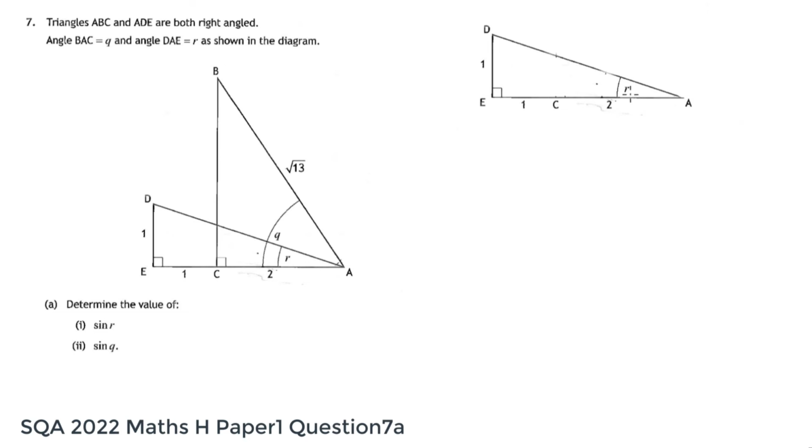And the sine of R would be the opposite over the hypotenuse. Now we don't know the hypotenuse, but we're in a right angled triangle. This side is 1. This side here is 3. 1 plus the 2. So this side will be the square root of 1 squared plus 3 squared. That's the square root of 10. So this is A part 1, and we can now confidently say that sine of R is 1 over root 10.